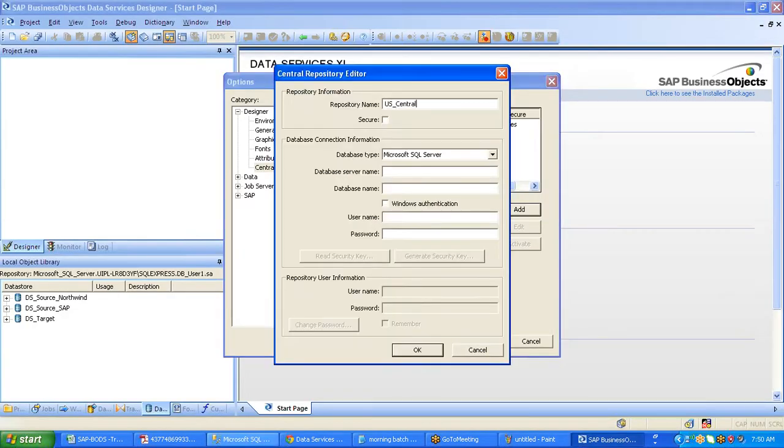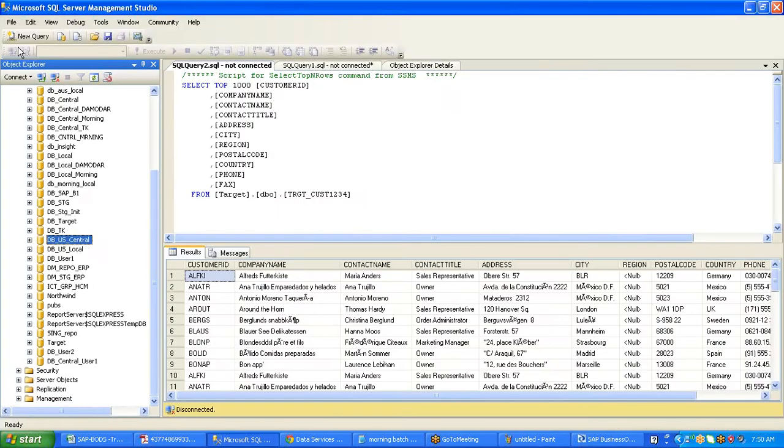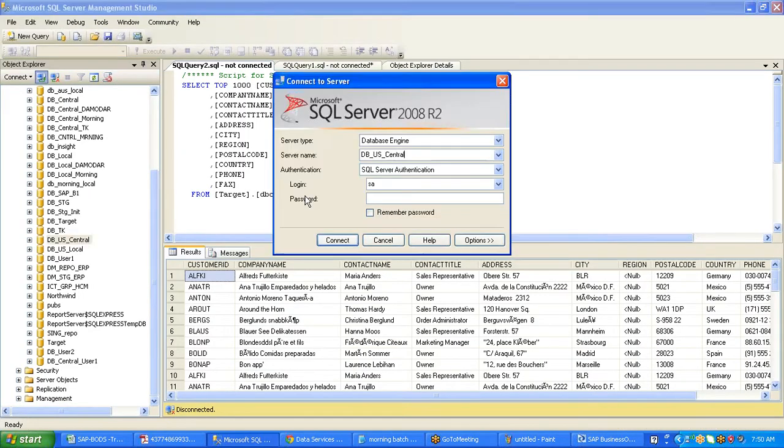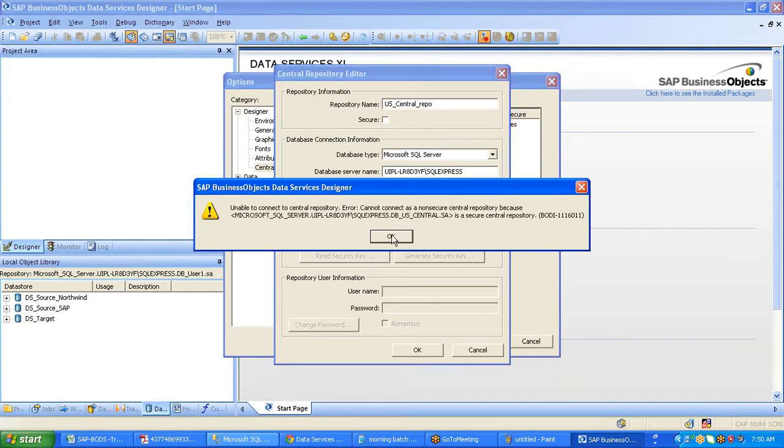us_central_repo. The database name is this one. The database server name. SA. Alright, click on OK.